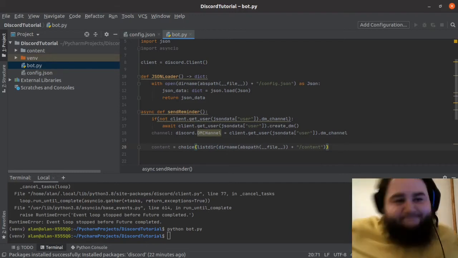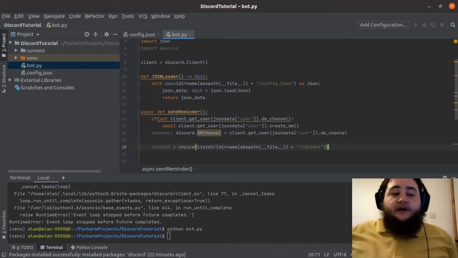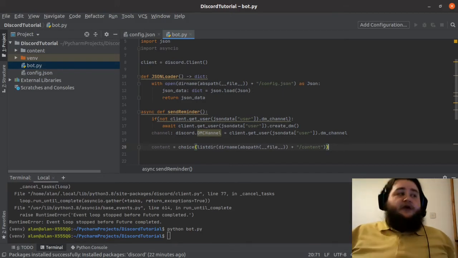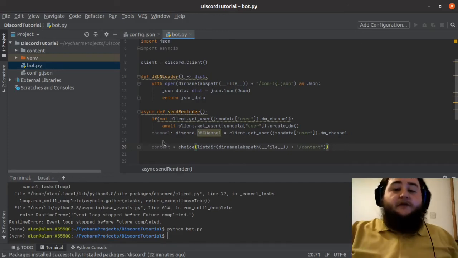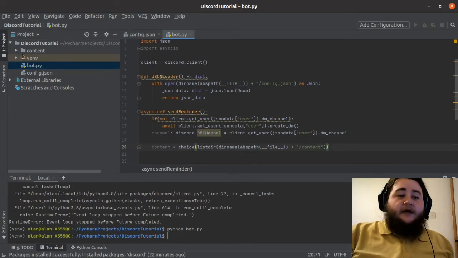So, what's this gonna do? Well, this is gonna set our variable content to a file in our content folder.